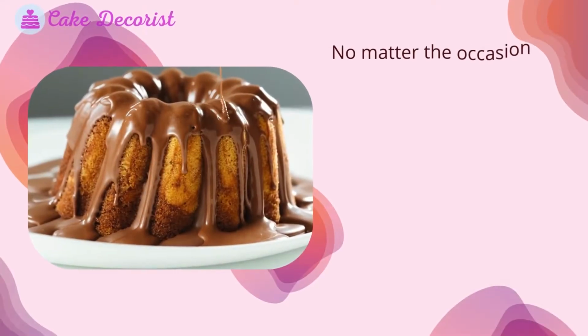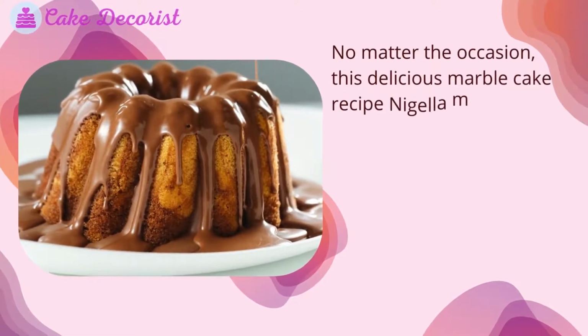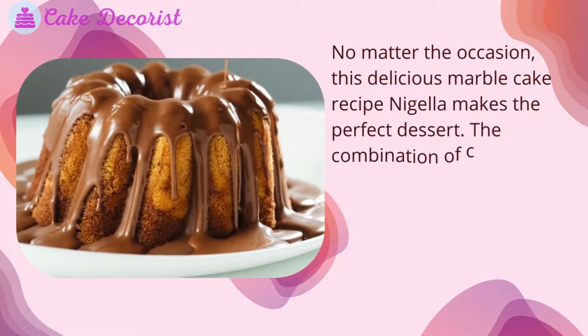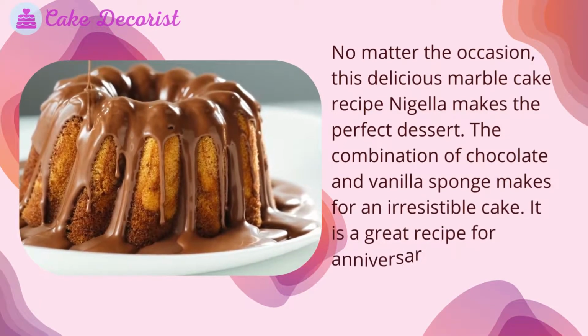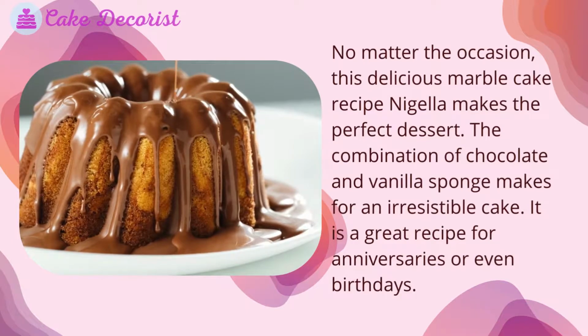No matter the occasion, this delicious marble cake recipe Nigella makes the perfect dessert. The combination of chocolate and vanilla sponge makes for an irresistible cake. It is a great recipe for anniversaries or even birthdays.